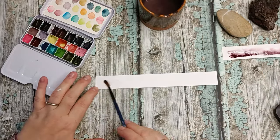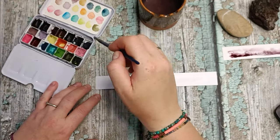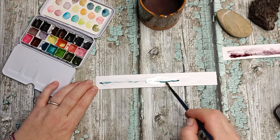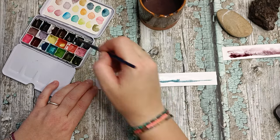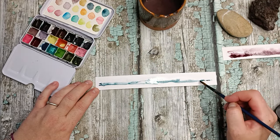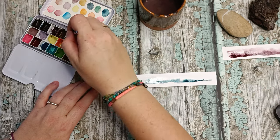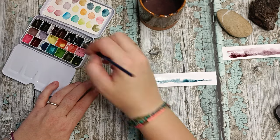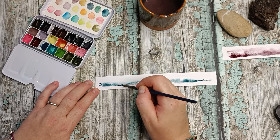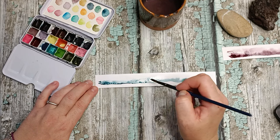I just put a little bit of paint on the paper and I just started doodling. I was painting then doodling. I was thinking I'm gonna maybe make some kind of bookmarks. And suddenly when I started doing that, I realized that I see scenery, winter landscapes or other kinds of landscapes. Because I have very earthy tones and I use a lot of brown and blue, to my eyes anyway, I see really nice landscapes.